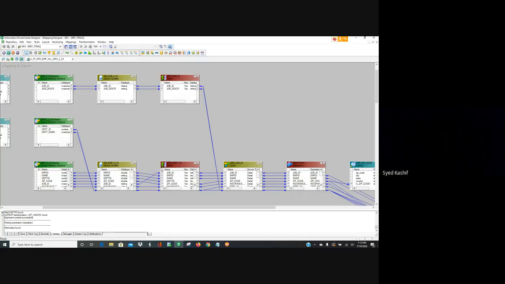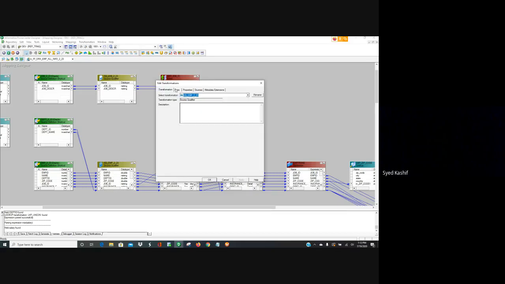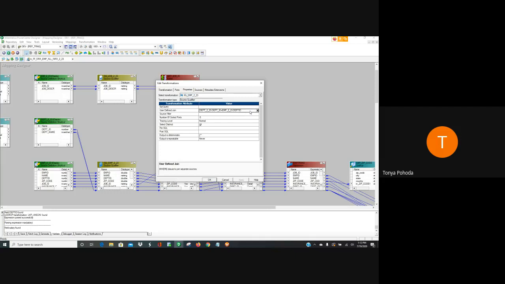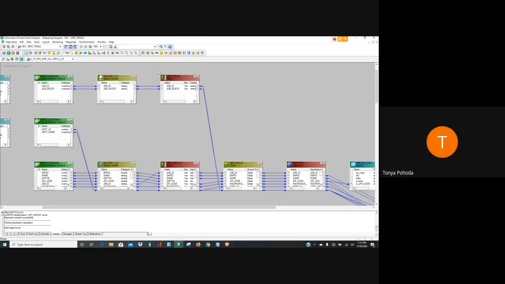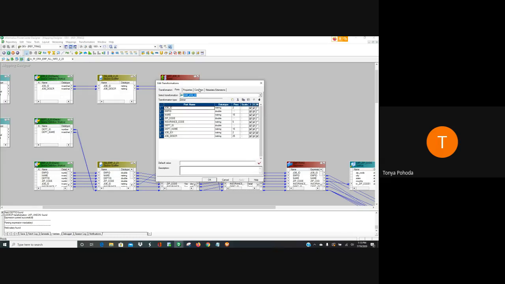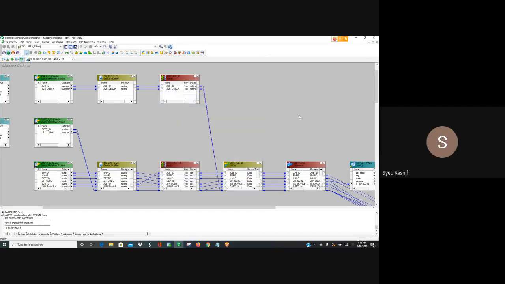Show me how you join. I did it, perfect. That's good. And then I sorted both of them because we needed to connect the job ID. So I sorted both of them and used the joiner to connect, and the condition was job ID 1 equals job ID. Perfect. So this is how I connected the three tables.